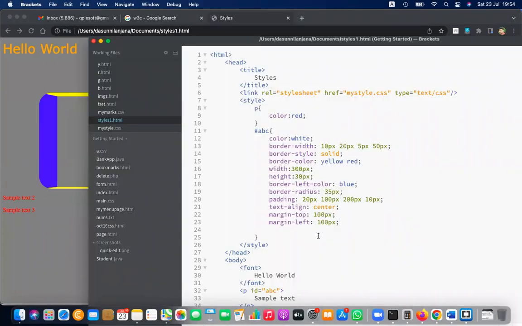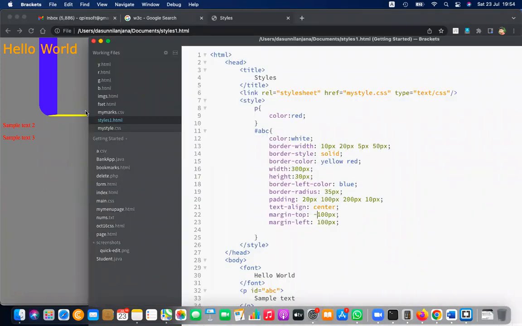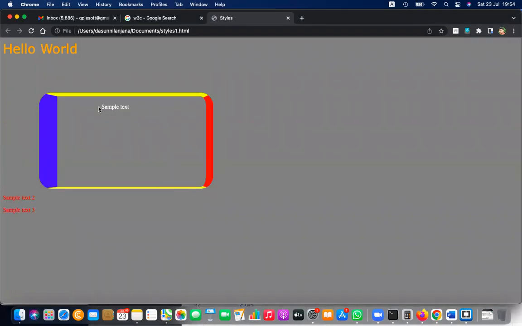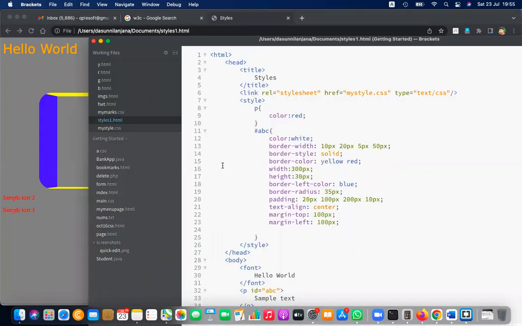Likewise, I can put negative margins and make it, on top of this, margin top minus 100. Then you can see it's crossing and moving up, because the minus is crossing and moving up. So you can place this element anywhere in the document by setting the margin. You can place this element anywhere in the page by setting the margins.